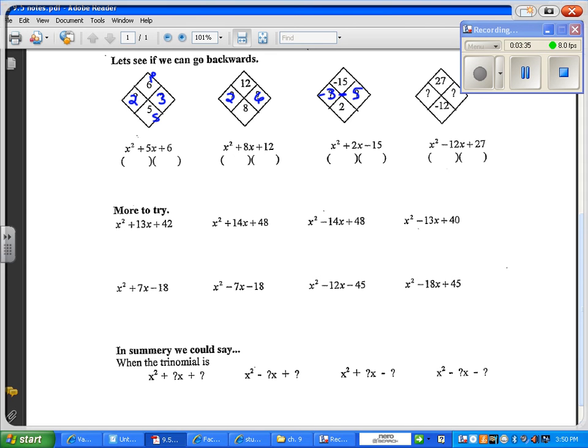What two numbers multiply to give you 27 and add up to give you negative 12? Now they're multiplying to give you a positive, so these two numbers would have to be negative, because they're going to add to give you a negative. So I'd say a negative 9 and a negative 3 multiply to give you a positive 27, and they add up to give you a negative 12. Now you can see how this is called factoring. It's the reverse of FOIL.